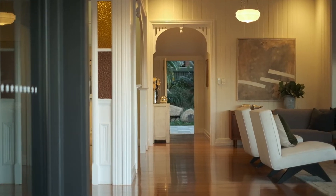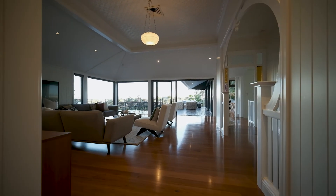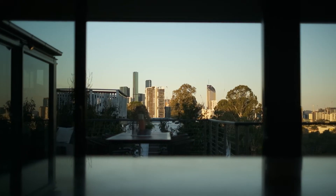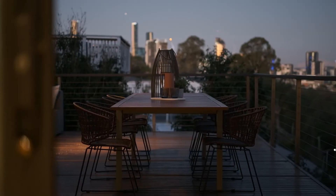The other thing that is so magical about this home is when you walk in it's got this lovely enveloping feeling. You walk through the front doors and into the living room and you're hit by this amazing view. It's a home that definitely has that X-factor that is very hard to find.